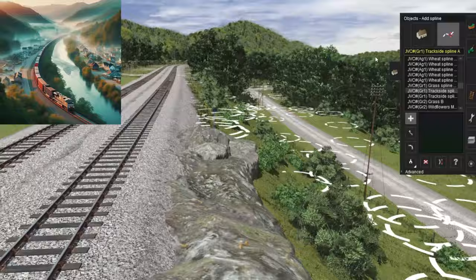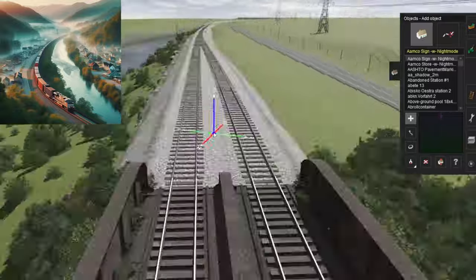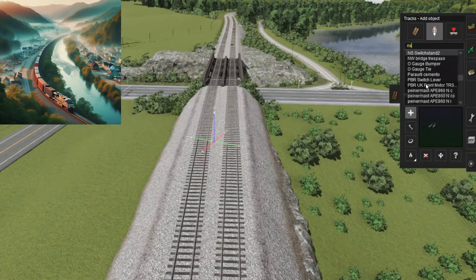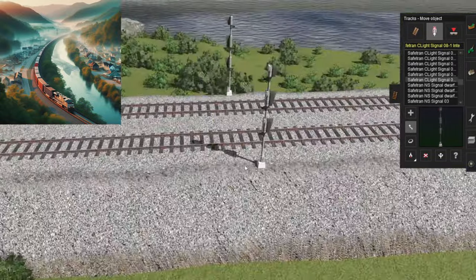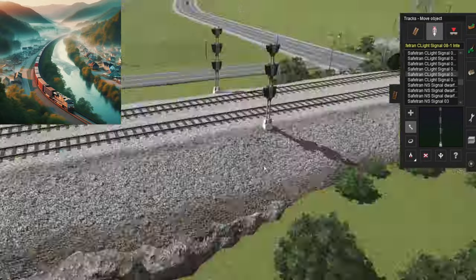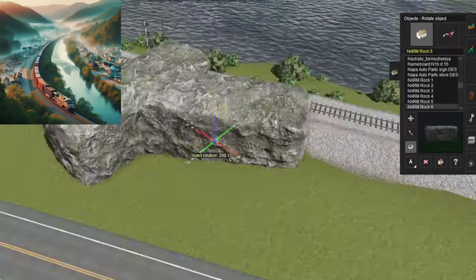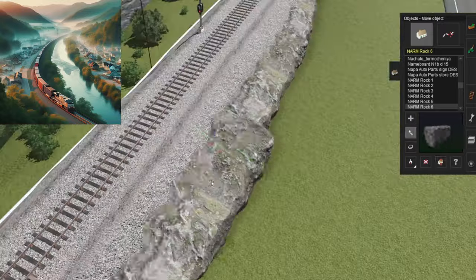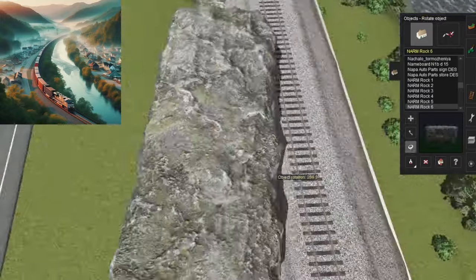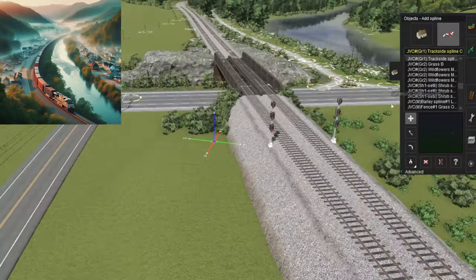Now, this is something I want you guys to think about next time you're building a route. This right here, the JVC trackside spline, is such a nice asset to have in your back pocket, because it will allow you to get a good amount of weeds and stuff that do exist by actual train tracks. I get out and I do a lot of real rail fanning, and I recommend you do a lot of real rail fanning yourself, because one, it's fun, but also it's going to teach you a lot about how the environments are around railroads that can make you a lot better when you get into trains in order to build your environment. So yes, I am utilizing these rocks here, and they're great for what they are, for where you're going to use them, but you're not always going to have that.